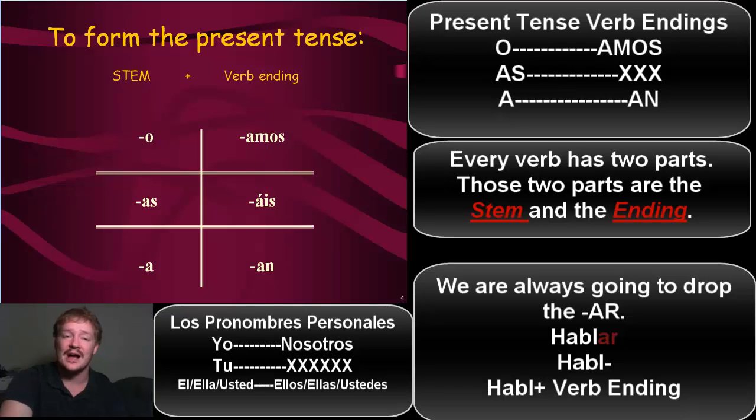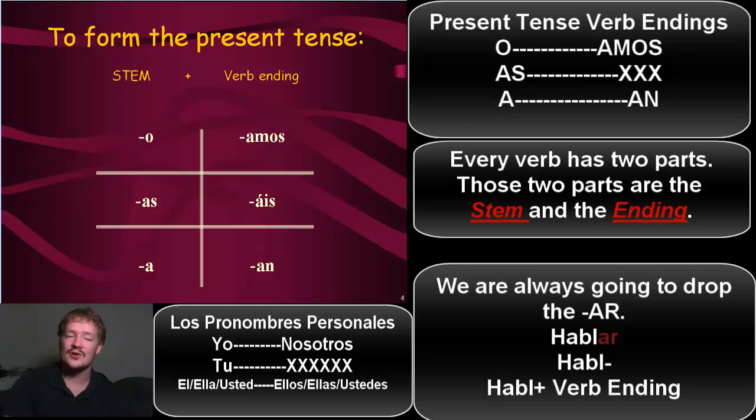It's very important to realize that these verb endings also match the subject pronouns, those pronombres that we were talking about just earlier. So in the first category, we have an o that always goes with yo. In the second category, we have tú, which would be ending with an as, which would be you. The next category, for él, ella, and usted, everything is going to end with an a. In our next category, we have in the nosotros category, amos, which is we, and then finally we have an, which is for ellos, ellas, and ustedes.